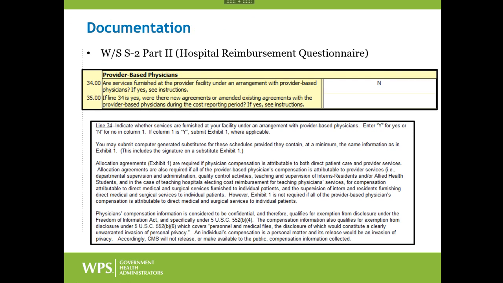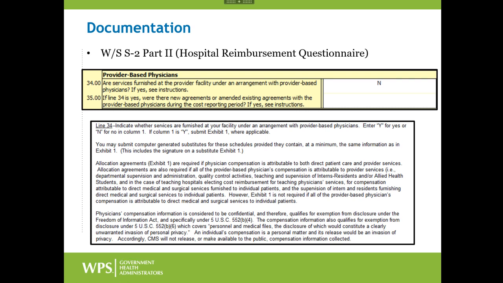Now, when we take a look at Worksheet S-2 Part 2, that hospital reimbursement questionnaire, first of all, there are two questions that relate to this that start the ball rolling. Line 34: are services furnished at the provider facility under an arrangement with provider-based physicians? If this is no, then there's no point in reviewing this. There's no documentation needed. But if this is yes, then we need to see the documentation.